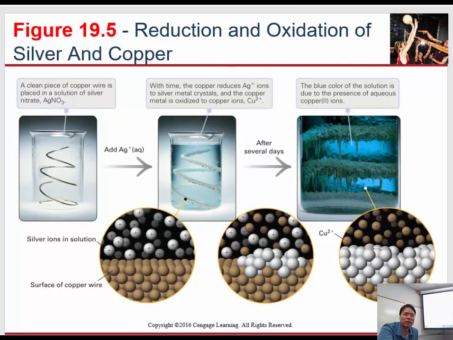Here's another example of direct reaction as well. In this case, the silver ions are oxidizing copper metal. There's a clean piece of copper metal on the wire. And the silver, you can see the silver crystals precipitate here. Looks like cave-like formations. But those are silver crystals. Silver forms dendritic crystals, which look like tree branches.